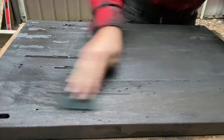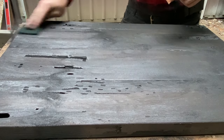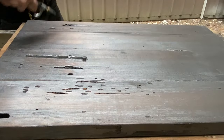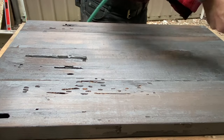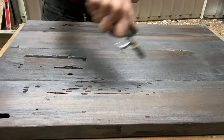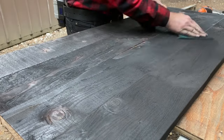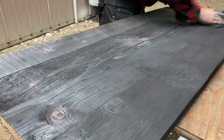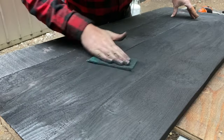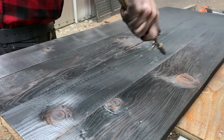All right, now I'm lightly going over the surface with some Scotch-Brite, and you gotta take off some of this powdery char. Otherwise, the finish won't stick too well to the wood. Here I'm blowing it off with an air nozzle, just to get off all the dust. And this is the Western red cedar that you see here. This piece that I'm working on here is actually the hemlock, and this is quite a different look than the cedar and from the Doug fir. I actually really like it a lot, and this is going to look great when I get some finish on it.